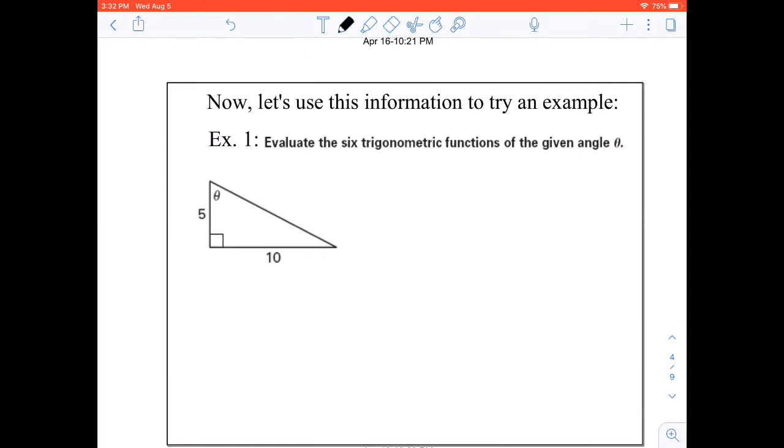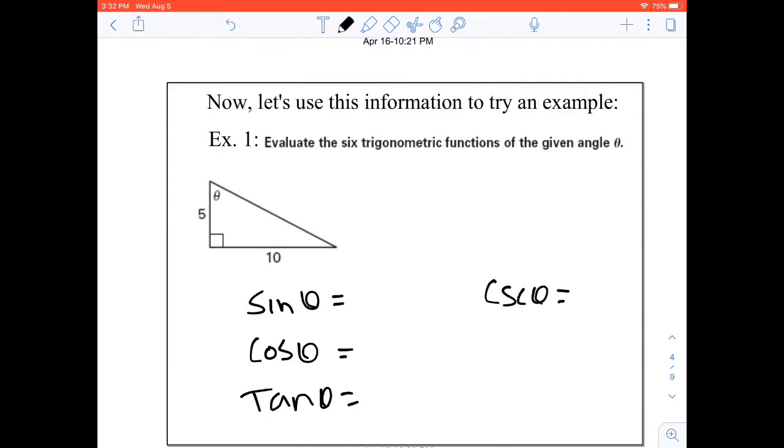You do not have to do your work like I do, but this is how I organize. I have the sine of theta, the cosine of theta, and the tangent of theta. And what I write across from them are their reciprocals. The sine goes with the cosecant. The cosine has a co in it, so it goes with the secant, without the co. And then tangent and the cotangent are the ones that match.